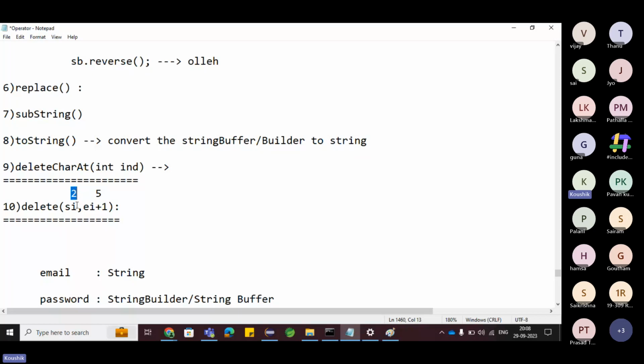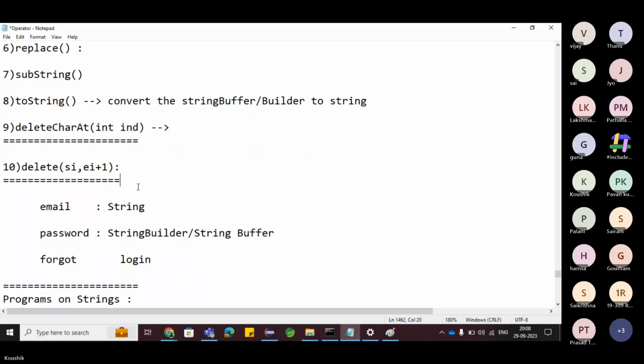That means it will delete the second, third and fourth characters only, but not the fifth character. That's the reason we have to take starting index comma ending index plus 1.